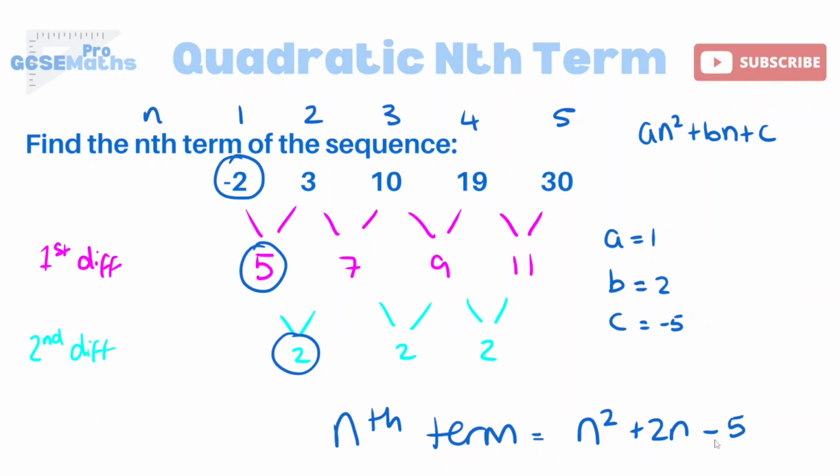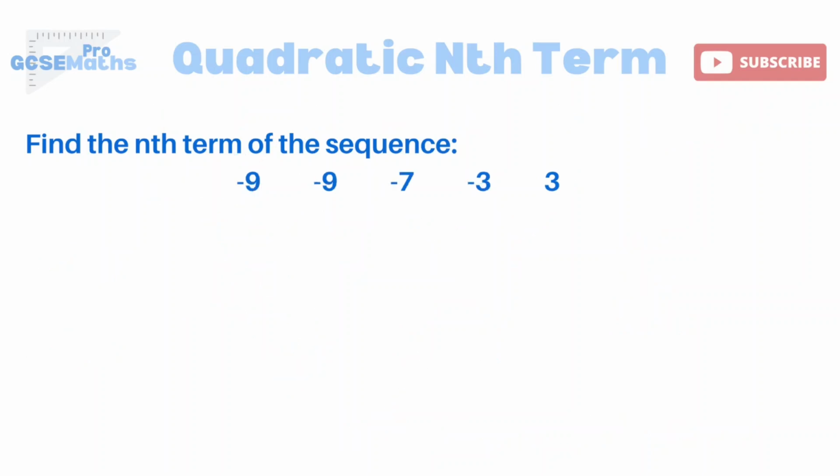So if you can memorize that method, go write down the first difference, write down the second difference, then work backwards. You have to remember 2a is this one, 3a plus b is this one, and a plus b plus c is this one. If you can memorize that, it's really easy, okay? That's what we're going to do every single time. So let's try another one, because I know that's a lot to take in. Find the nth term of the sequence.